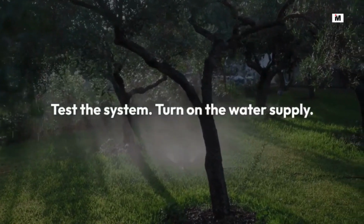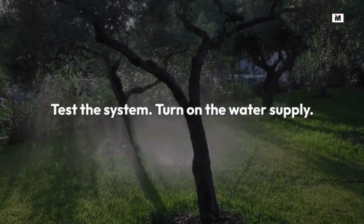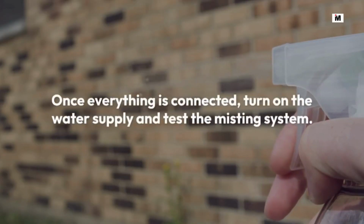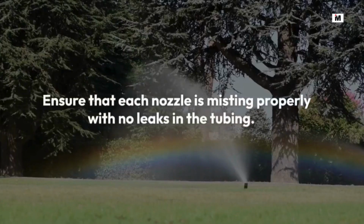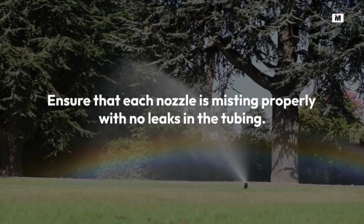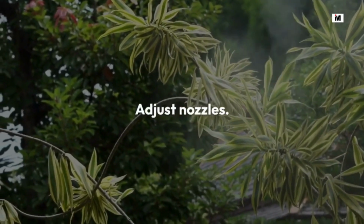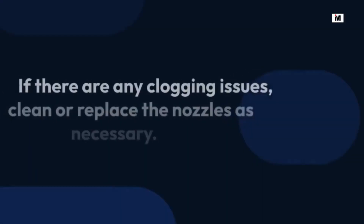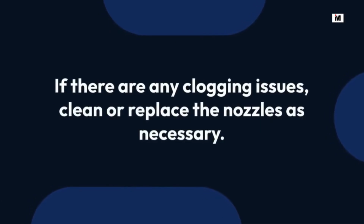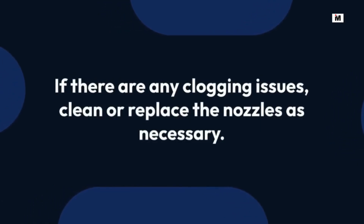6. Test the system. Turn on the water supply. Once everything is connected, turn on the water supply and test the misting system. Ensure that each nozzle is misting properly, with no leaks in the tubing. Adjust nozzles. If needed, adjust the nozzles to ensure even mist coverage. If there are any clogging issues, clean or replace the nozzles as necessary.